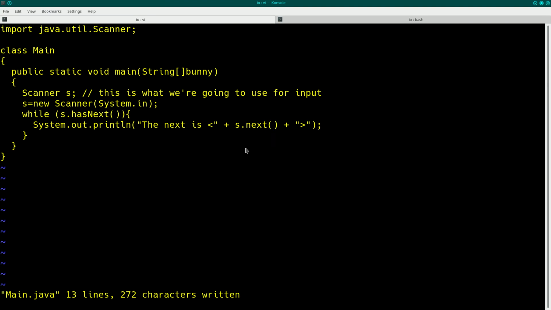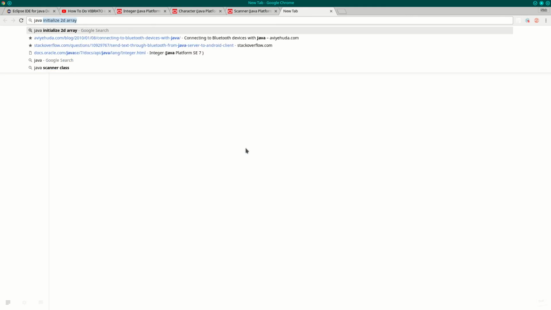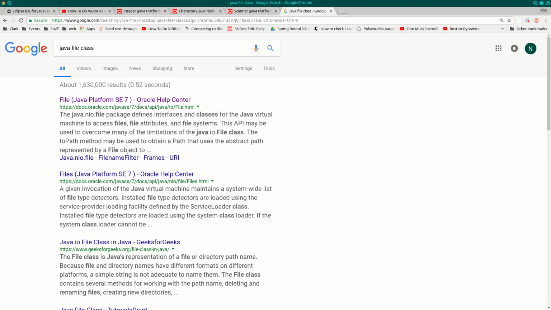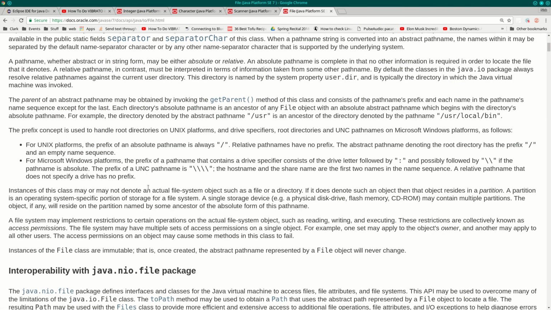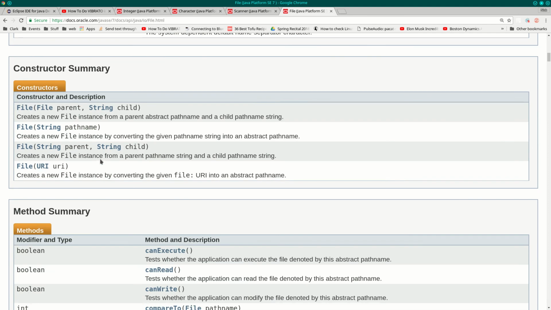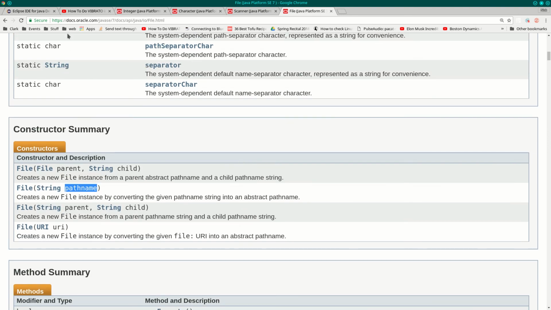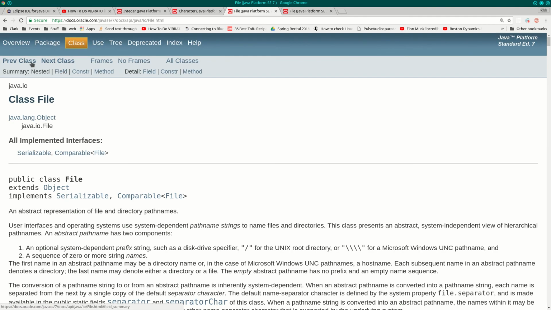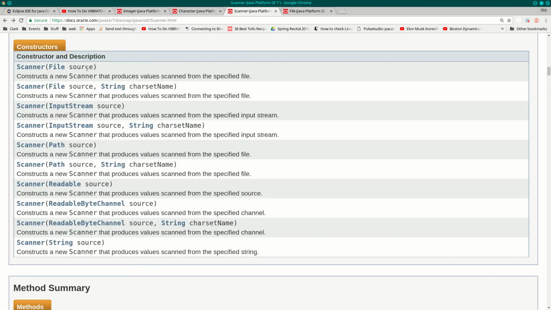That was what was going to be next, but we're going to be out of time. But there's a class called File. And one way to construct a File object is just to pass the name of the file. So you can just pass a path name, and it'll return an object of type File, which we can use in the constructor of the scanner. So the scanner will let us construct by taking a file.